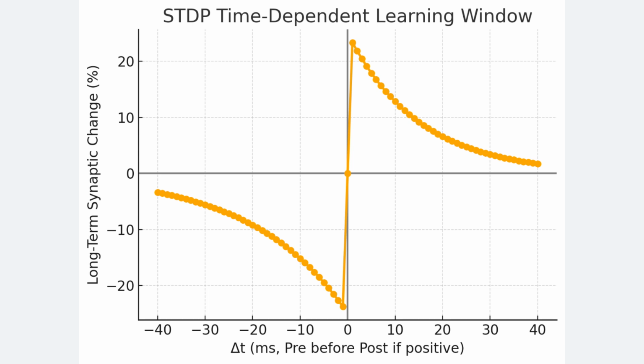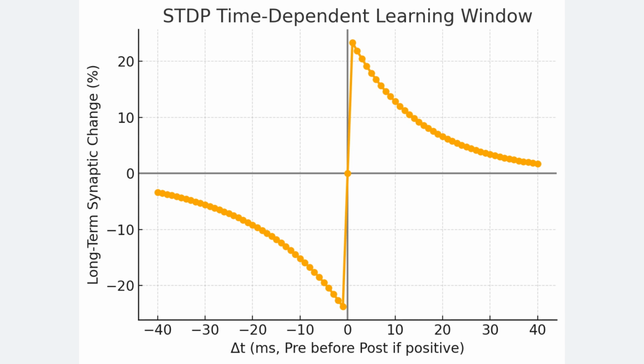Now, generally speaking, if a presynaptic EPSP arrives before the postsynaptic neuron fires, it contributes to firing and is followed by a postsynaptic depolarization. This tends to, of course, induce long-term potentiation, or synaptic strengthening. If an EPSP arrives after the postsynaptic neuron has fired, or in other words, the neuron was recently active and is now in a hyperpolarized state, the opposite happens. It tends to induce long-term depression or synaptic weakening. This rule can be summarized as pre before post equals LTP and post before pre equals LTD.